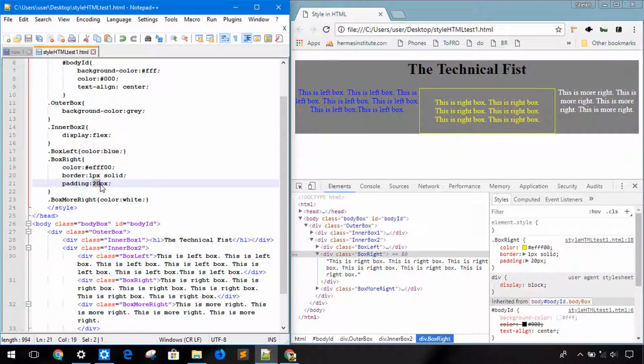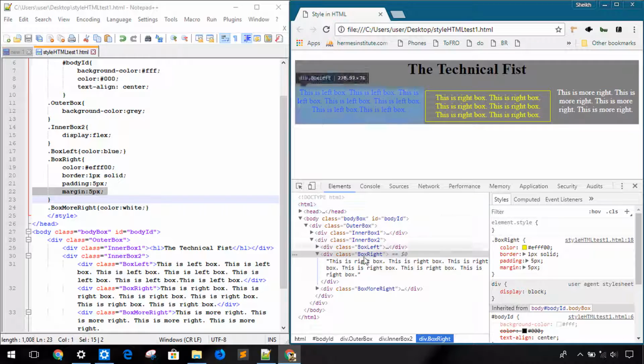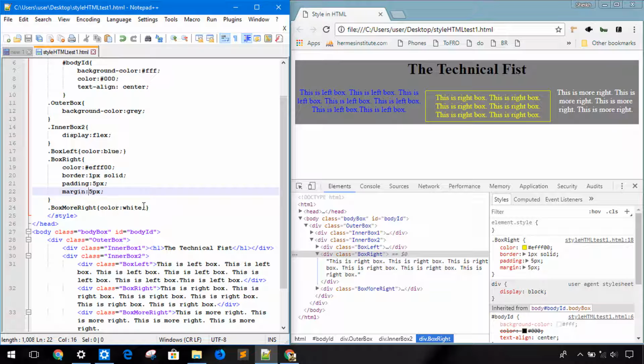Not only this, there is also another property. Let me change this first to 5 pixels. There is also a property called margin, which takes the whole div inwards from the outer div. There is no outer div, so basically, let's take the parent div and it takes the div inwards. Let's create the margin of 5 pixels and show you how it is appearing. So you can see the orange box appearing outwards. That is the margin.